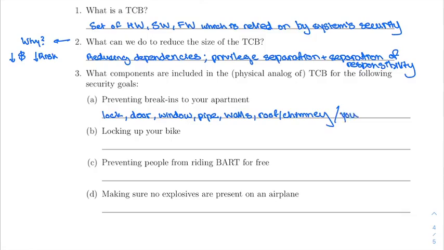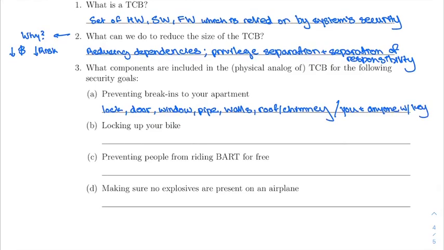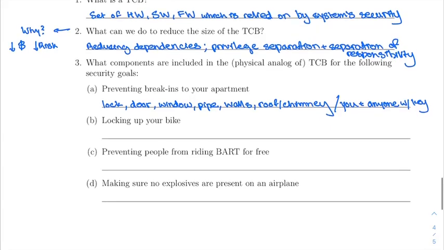And then in addition to the architecture of the house, you are part of the TCB because you own the key, and if you somehow give up the key or lose the key, that's a fault in one of the components in the TCB. So if you lose a key, the whole security guarantee comes apart, so you are part of the TCB. And by that logic, if you give anyone else a key, whether it's your parents, significant other, your friends, or whatever, they are now part of the TCB for the very same reasons.